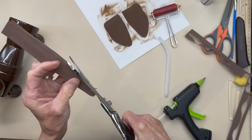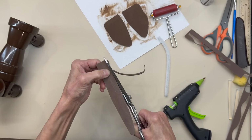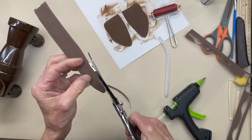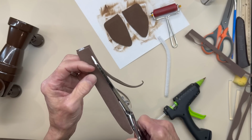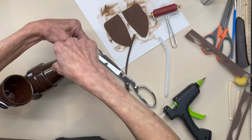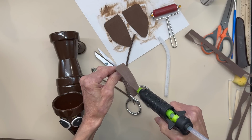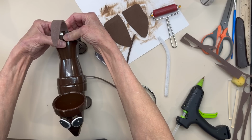And just kind of trim it up a little bit, shorten it up a little bit. That way you can make sure you got glue all the way to the edge. I think mine ended up being maybe a half inch wide. And then you're going to put it right there and curl it. Now go ahead and paint it now. I did not paint mine until after I glued it in. Mistake. Paint it now the same color as the ears.